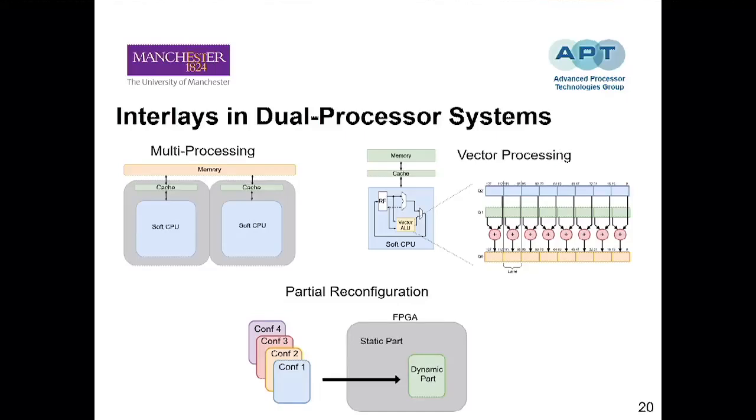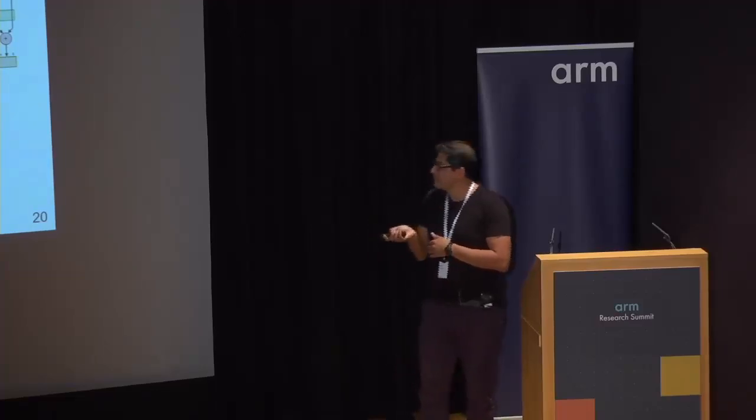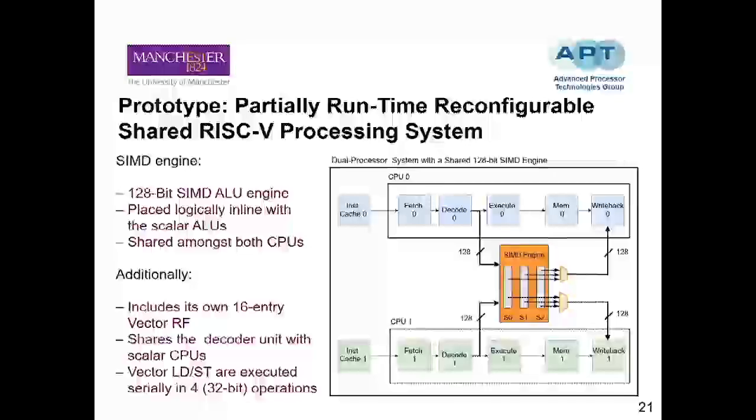And then we looked into going more realistic. Most of the time we have things like the Cortex-A9, which is a dual core, so we can find it in many devices. And we used it in combination with some other techniques like partial reconfiguration. So what we have then is that we built a prototype. It started as a dual core system, and we augmented it with a SIMD engine, pretty much close to what the architecture of the ARM Cortex looks like.